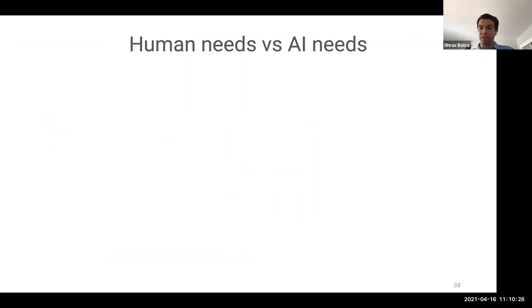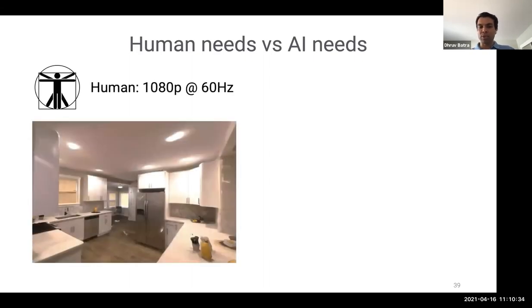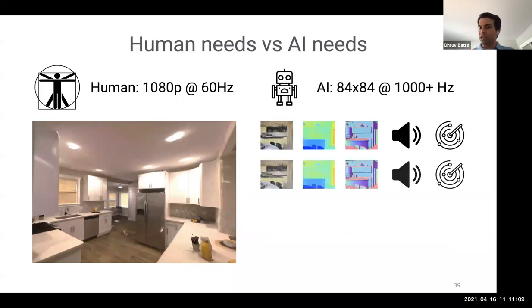The reason why this is at this rate is because really there is a dichotomy between, there's a fairly heavy drift between human needs and AI needs. Video game engines are meant for human consumption. A human is going to sit at a monitor, and they're going to consume just RGB. They're going to want it at high pixel resolution. Most humans will not notice any difference if it's anything greater than 60 hertz. AI needs and machine needs are almost entirely opposite.